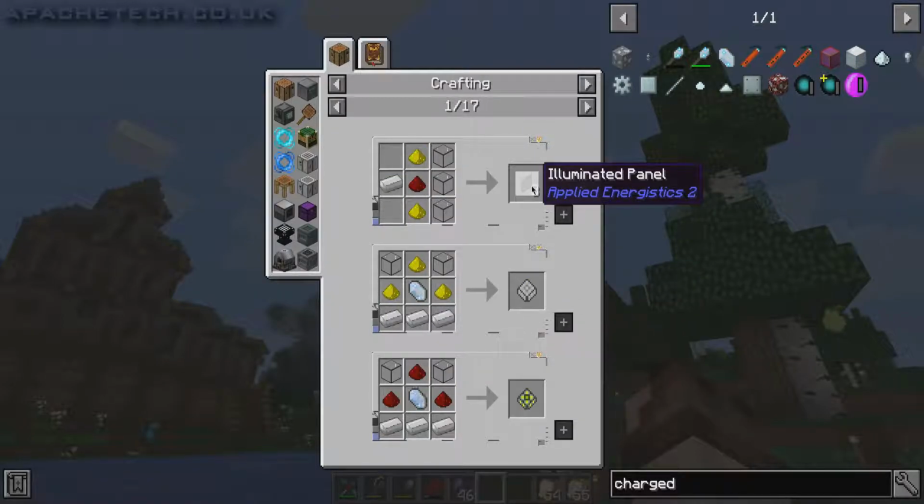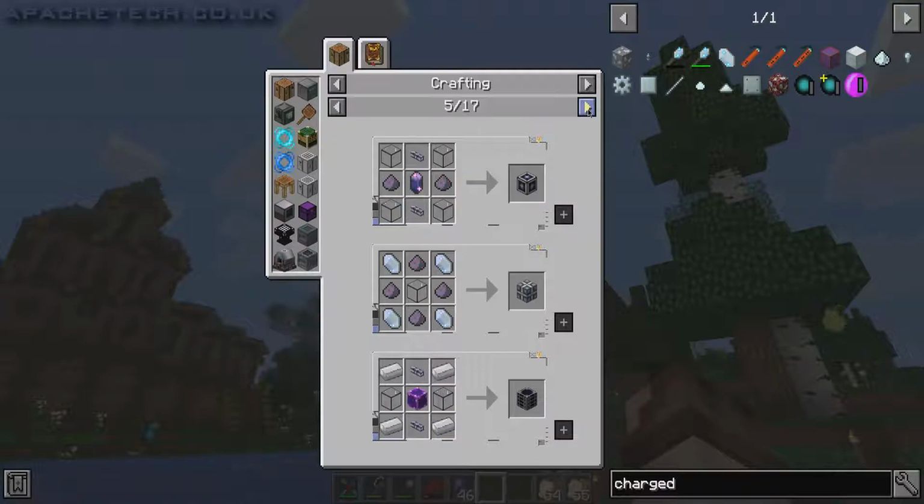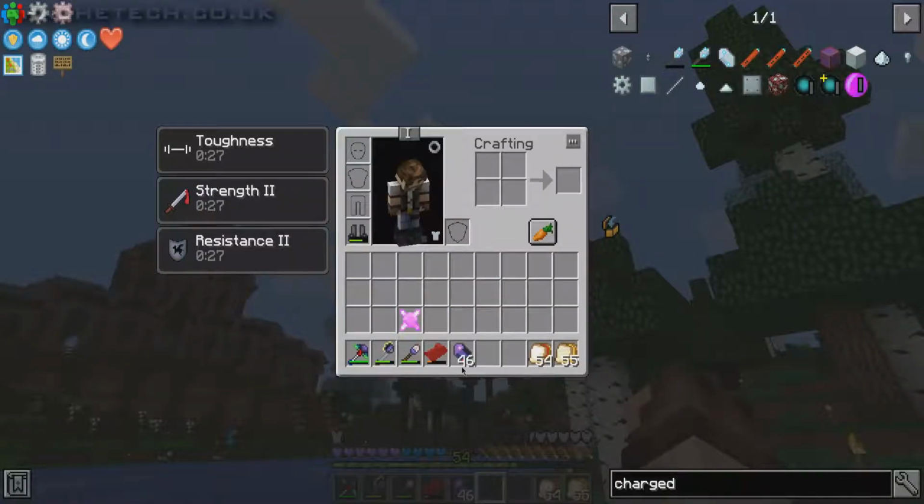So dust in a macerator with some glass around it, and that creates the quartz glass. And with that, you can create the illuminated panels. We've got already the redstone, the glowstone dust. We've got pretty much everything we need to do it. The one thing we don't have though is power. Now I've been putting off trying to get power. Yeah, these energy cells we need. So all of this, all of that is gettable now that we have Fluix crystals.